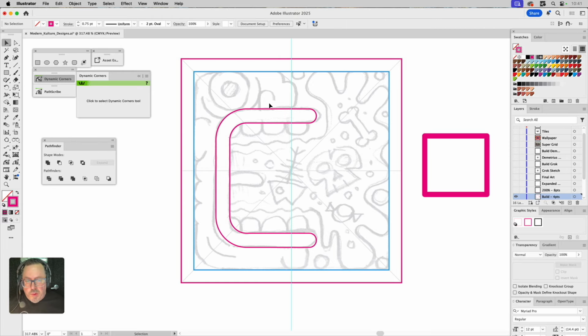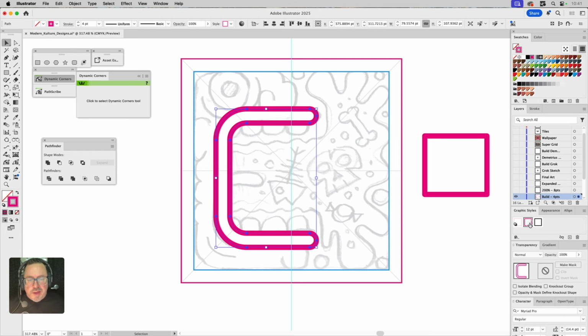Now, we need to test this, so I'm going to just select this, and that's why I have the graphic styles. So you don't want it to eat away so much that we just have a thin little white line. So I think this looks fine. So we'll go ahead and leave that, and then I'm going to create his head.